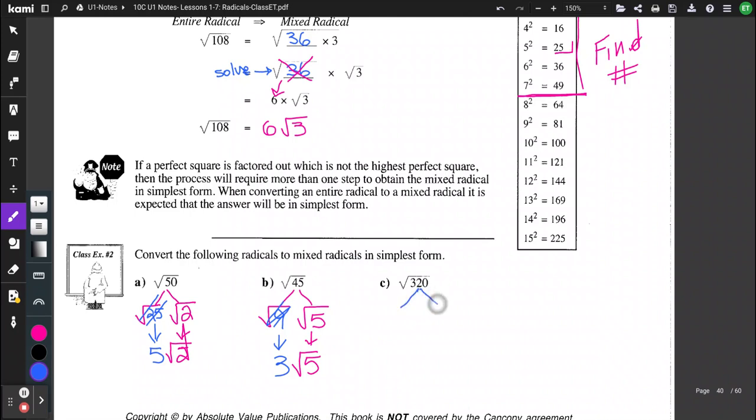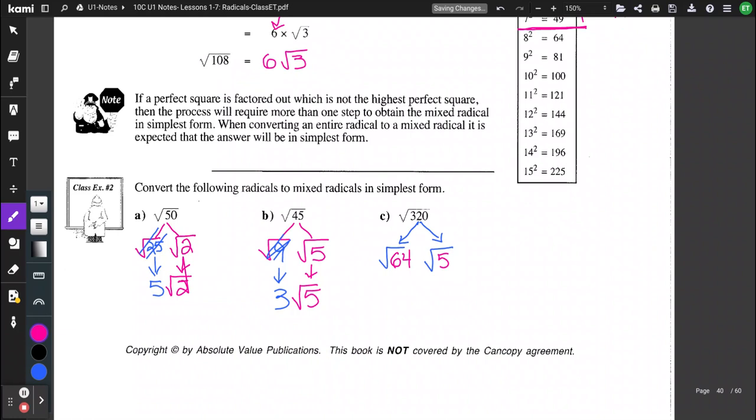And again, it ends in a 0. Since it ends in a 0, the number I should try to divide by is 5. And if I divide it by 5 and get a perfect square, that helps me get my answer quicker. So it's going to divide by 64 times 5. Now, if I divided by 5 and didn't get a perfect square, then I would move to the next perfect square number and start dividing.